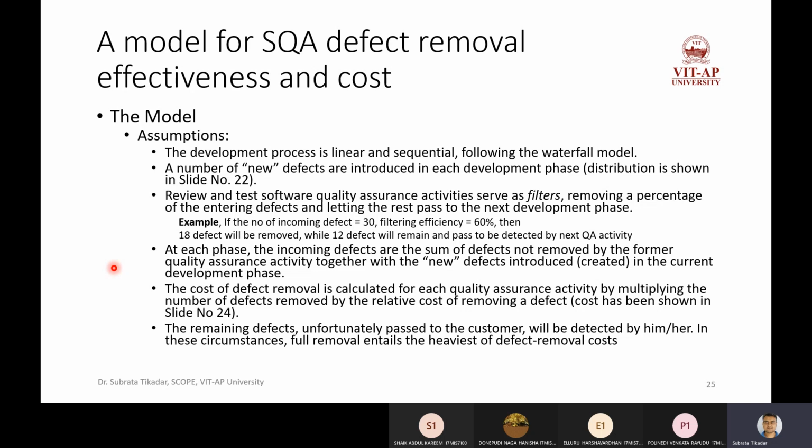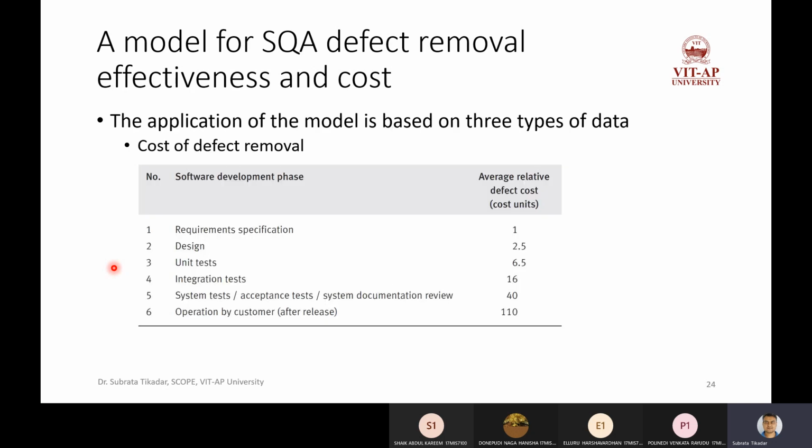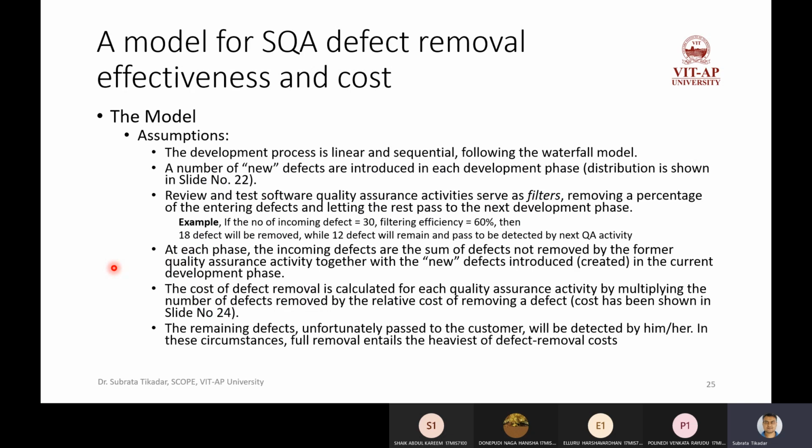The cost of defect removal is calculated for each quality assurance activity by multiplying the number of defects removed by the relative cost of removing a defect. The cost has been shown in the earlier slide. So if a defect removal policy or quality assurance activity can remove 10 defects, for example, and the relative cost is 2, the total cost will be 2 into 10, that is equal to 20 cost units.